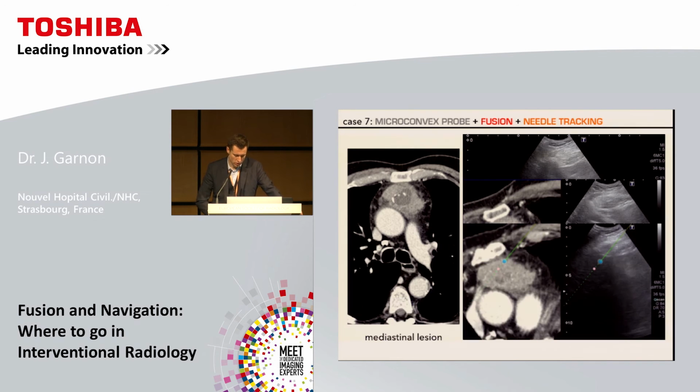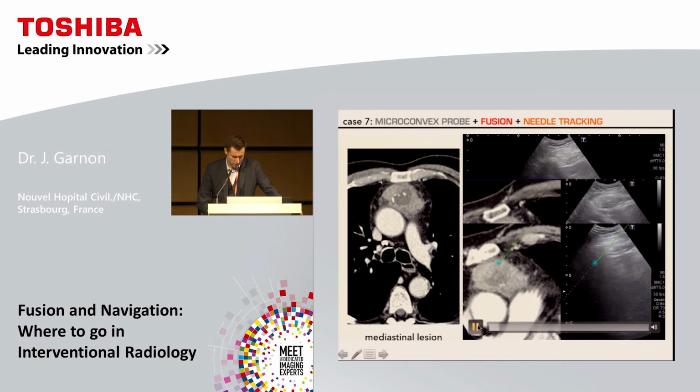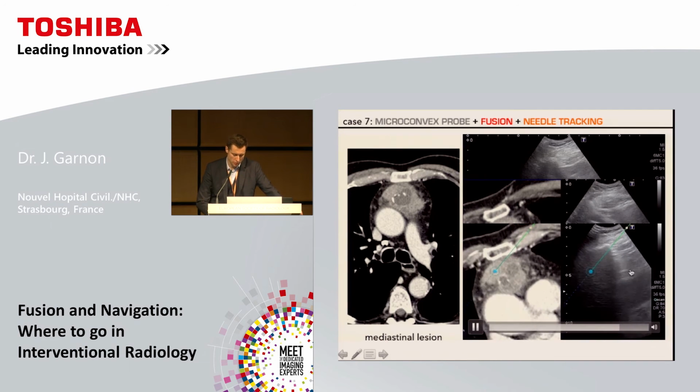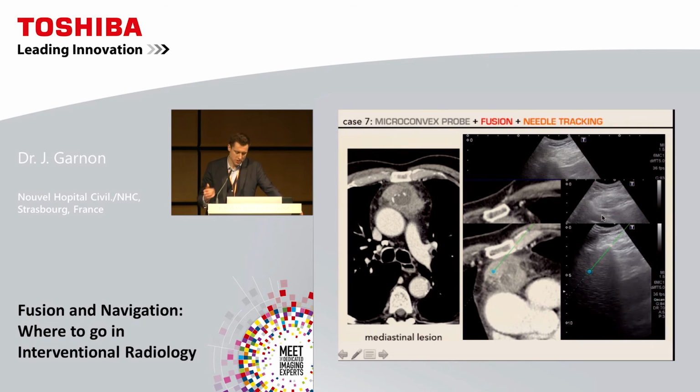When you are in the deeper part of the lesion, you will have shadowing of the ultrasound beam due to the sternum. And here we go with the short video. So I will advance the needle using fusion and navigation modalities. I'm pretty sure that everything is well synchronized if you look at the pulmonary artery. And then you can do a biopsy, which would have been very tricky or even impossible using ultrasound alone.